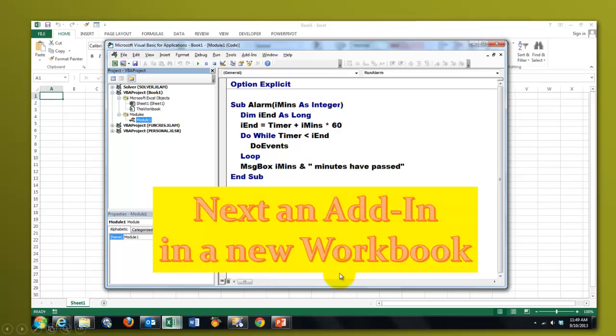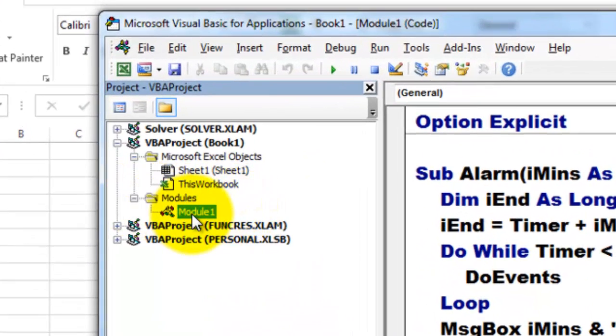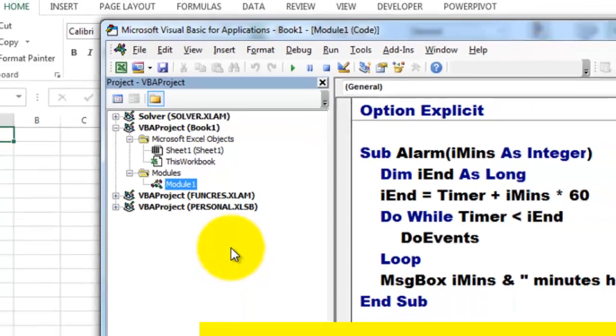So we are going to create an add-in in a new workbook. This is going to become our add-in. It's the same subroutine as we discussed before. It is in a module. I made sure that I have only one sheet in this project. So if you have more sheets, I would delete the other ones, for they are completely empty. We are going to use this project only for add-in purposes.